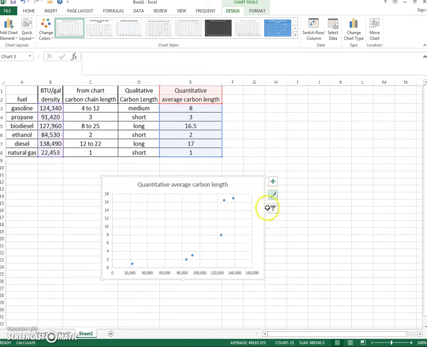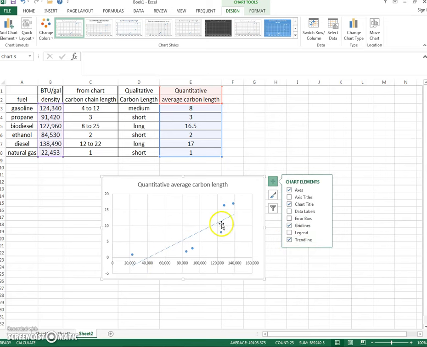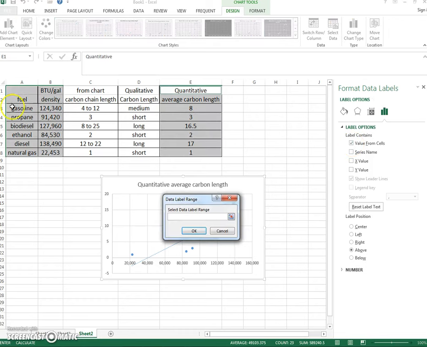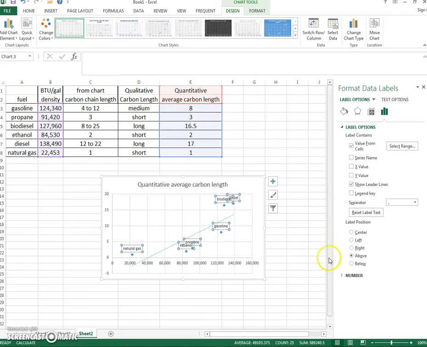So this is along the lines of what I'm looking for. You can even add a trend line, so it shows you this is an upward direction: as carbon chain length increases, energy density also increases. And even if you want to, you can add data labels by going to check data labels, then go to more options and say you want not the value, but you want a value from some other column. So I'll select those, and then hey, it gave me the names.